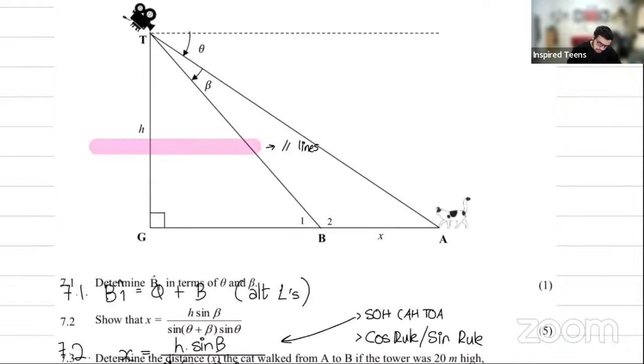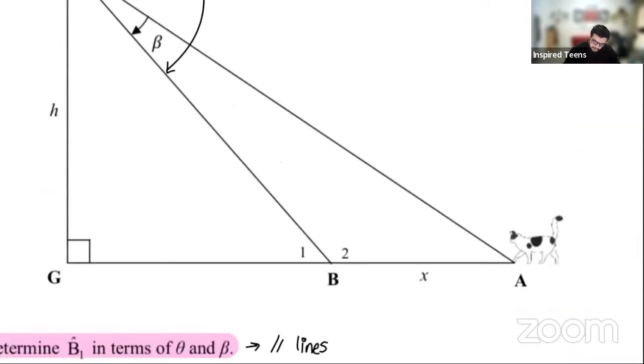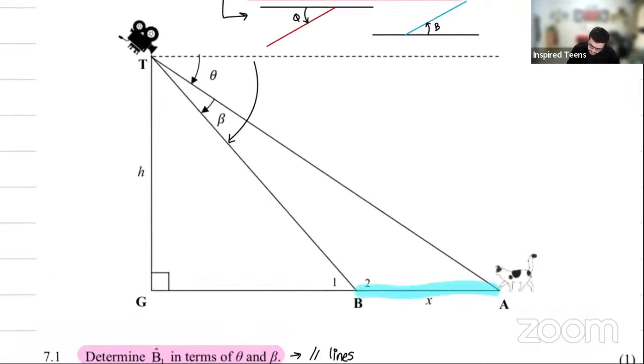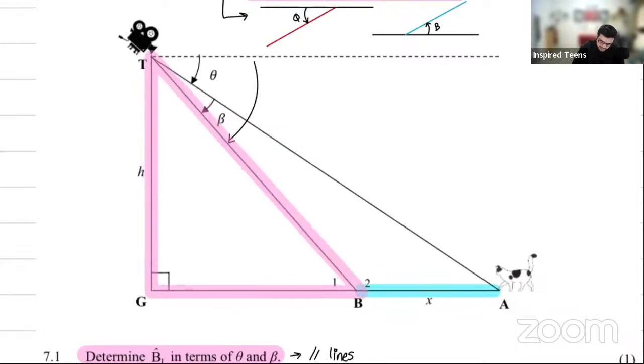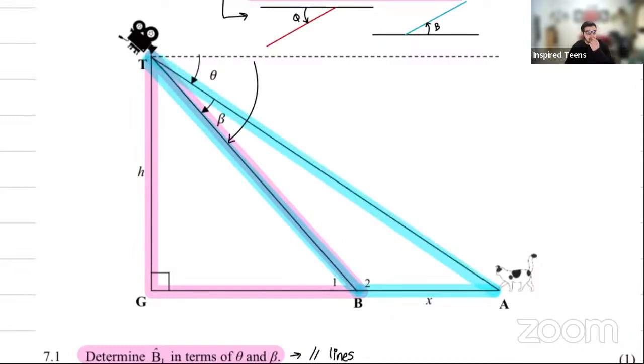In our diagram, here is x. X is the distance from A to B. Now, you'll notice in a lot of the triangle questions, you will find yourself with a 90-degree triangle, where SOHCAHTOA can be used, and a non-90-degree triangle as well. A lot of the time, very extremely common, you will find yourself with a 90-degree triangle and a non-90-degree triangle.